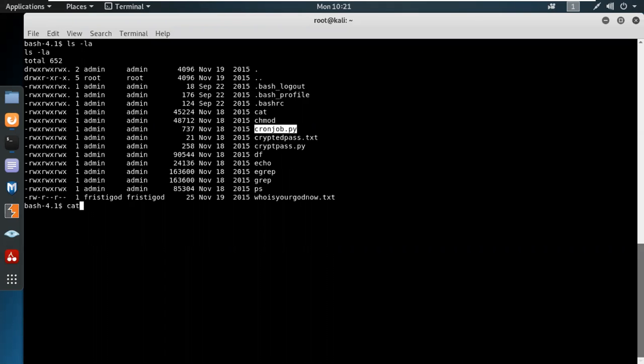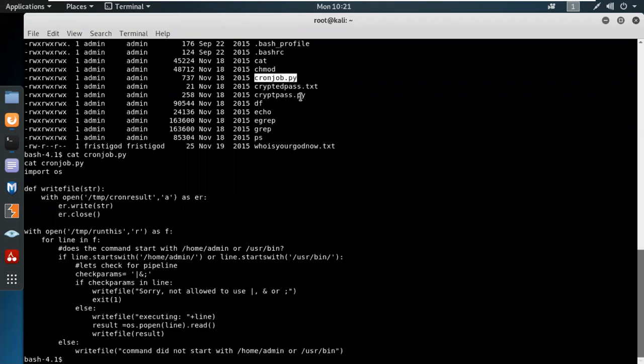You can see over here, cat cronjob.py. It was a simple Python script: import os, def writefile, temp cron result. With open, they have given the permission just like the temp result. So does the command start with /home/admin or /usr/bin? We have granted the home admin part.